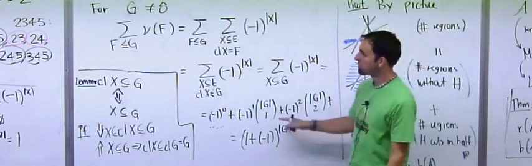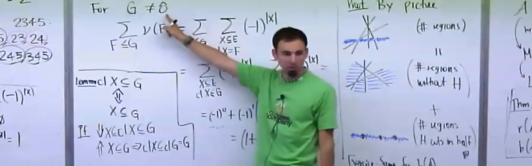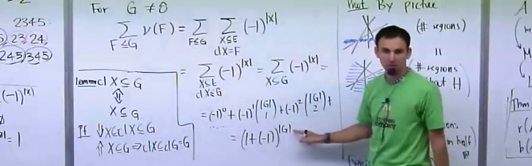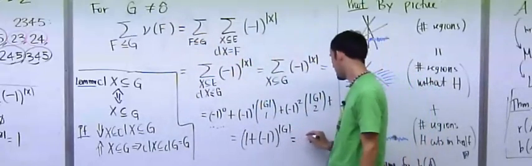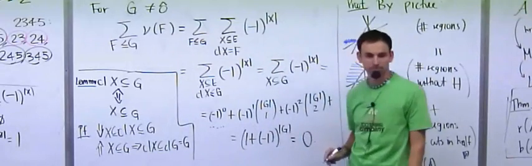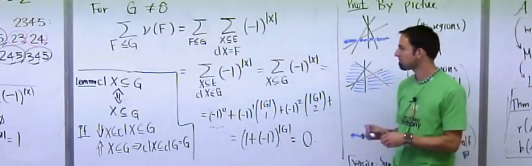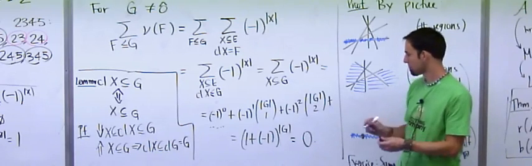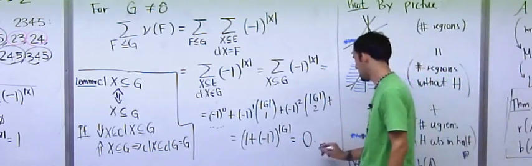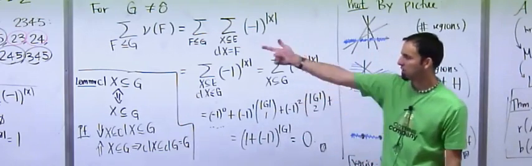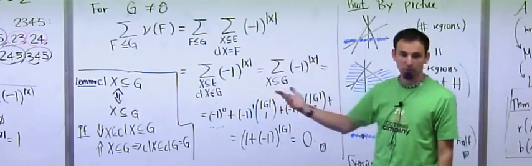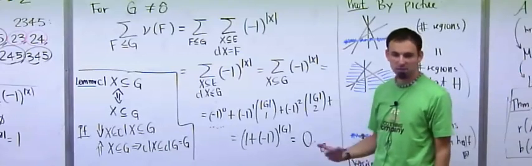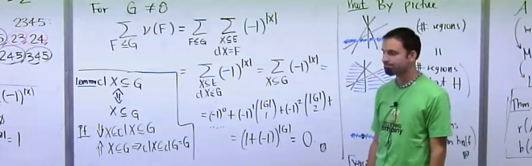And now it's important to say that G is not the bottom element, so G is really a positive integer. And 0 to a positive integer is 0. That's it. So my function nu satisfies the recursive formula that I used to define mu, and that means that nu and mu are the same function.